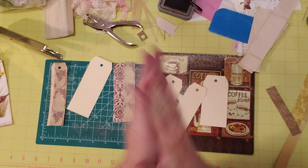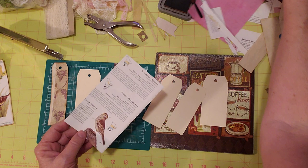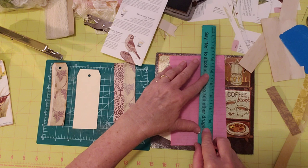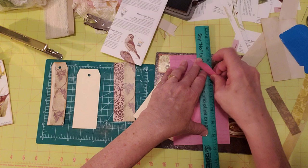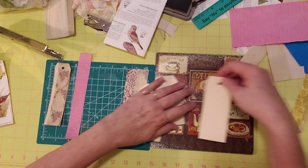Okay, now this one needs a long piece. Let me actually, let's see. What do we have here? There's this too that I pulled out. Let's go ahead and tear a strip of this off. Okay, we'll put this on the longest one that we have left, which is right here. Let me bring it over here where you can see it. We'll glue this down.